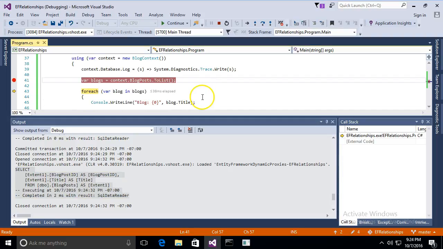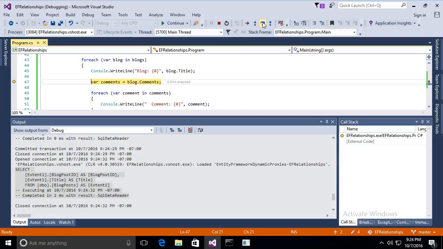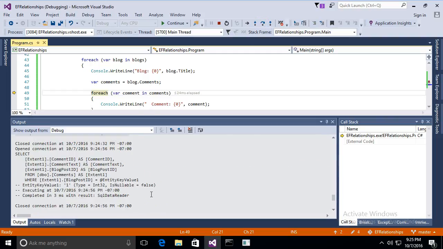So here we go. I'm going to step over that. Okay, now we're going to grab all of the comments for a particular blog. As soon as I hit that one, it runs another little statement. It's grabbing the comment ID, comment text, and blog post ID for entity key value 1, blog post ID 1.